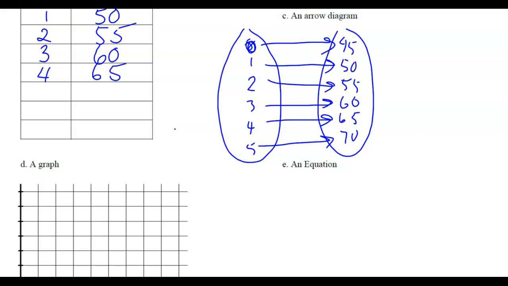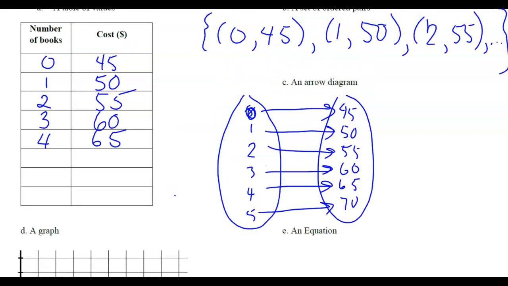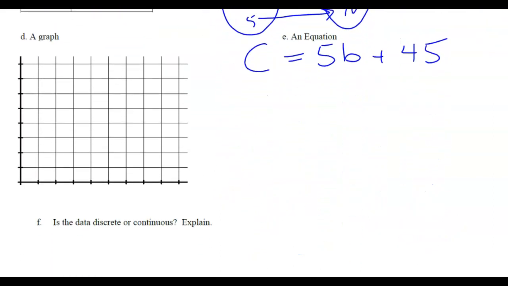Graph, you can graph it. We'll just do the equation. Okay, so here, who can tell me what the equation would be? Who thinks they know? Seth? $1 would be 5. The cost of 5 is. So cost equals 5 plus. Good. Yep, $5 for every book, and their $45 fee just to open the membership.